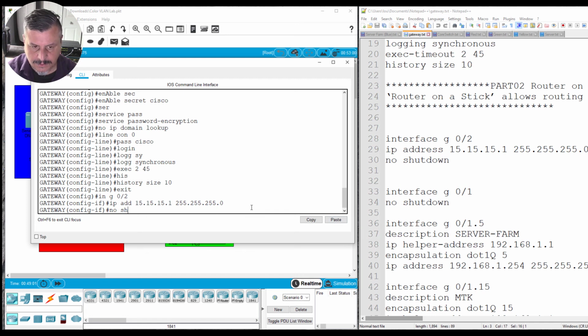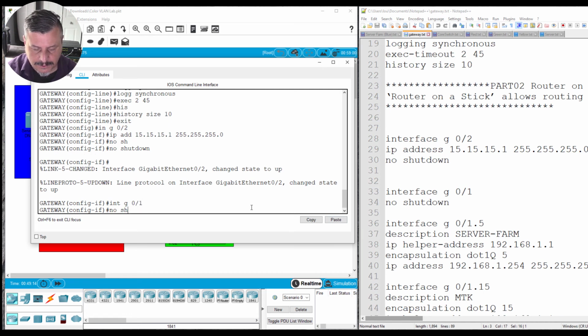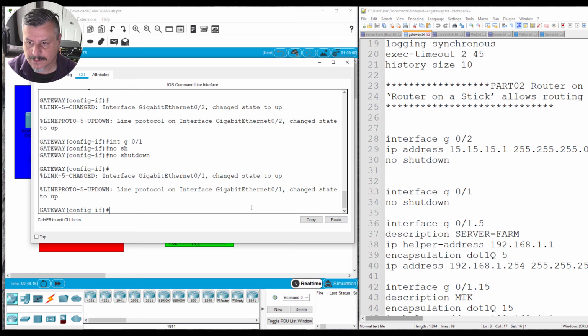We're going to do no shut to bring the interface up. There we go. And then we're going to go to interface G0/1. Here we're going to do no shut just to bring the interface up.